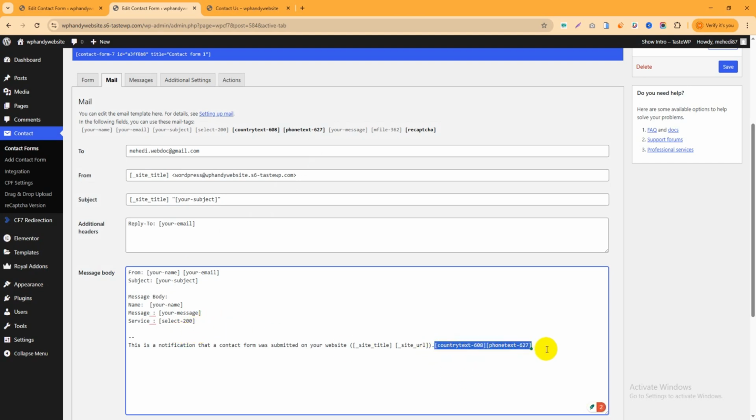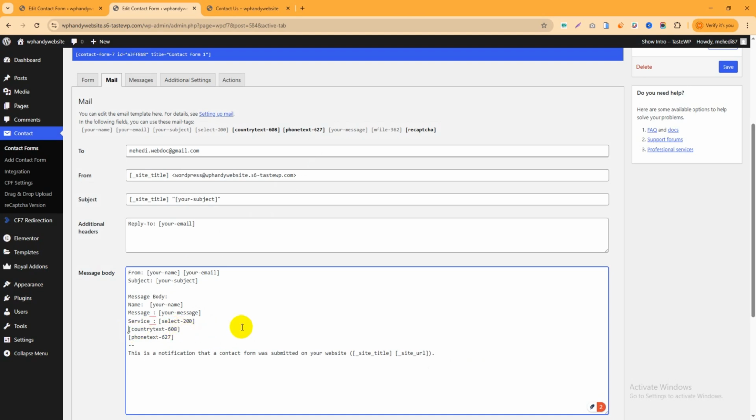I do not want to give it here, so again cut and give here. Just formatting this text, I can give here country name as a label, country name, then the phone number. Okay, this field is ready.